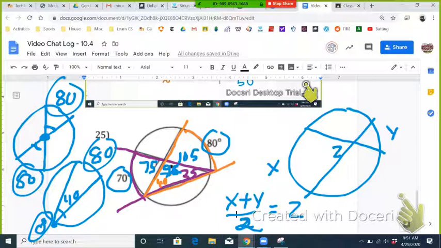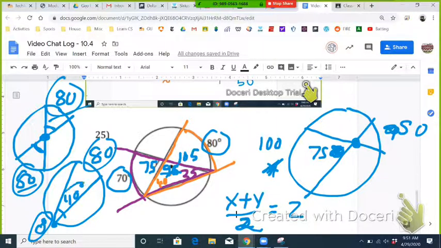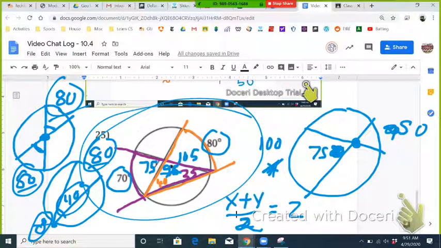So it's 40. So when you have something in between that, two chords intersecting not at the center of the circle, and let's say this was 100 and this was 50, this angle right here is going to be right in the middle of those two. Just like this angle is in the middle of 80 and 80, and this angle is in the middle of 80 and 0. It's the same logic, it's just how you do it if it's somewhere not at the center of the circle. And you could do it this way too. It's a little more complicated, but once you learn the shortcut by averaging the arcs, it's a lot easier.